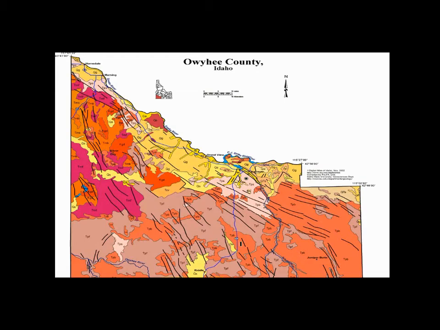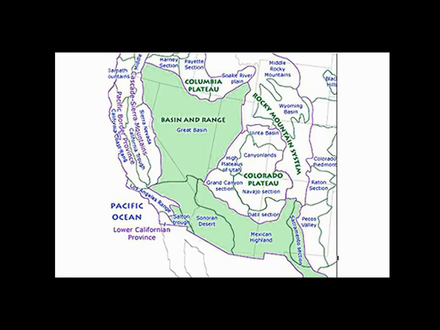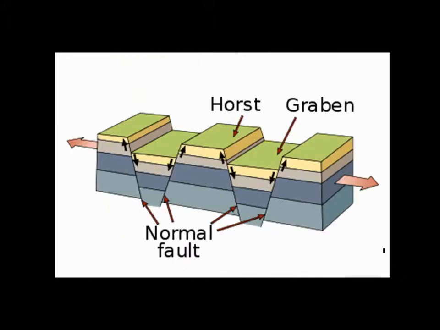The northern boundary of the Owyhee region is riddled with normal faults, as the black lines indicate on this map. The faults are believed to be a result of the Basin and Range Province extension over the last 12 million years. As the North American plate moves to the southwest, tension is applied to the region, causing a series of normal faults and allowing the western Snake River Plain to be downdropped, making a horst on the Owyhee Plateau and a graben in the western Snake River Plain.